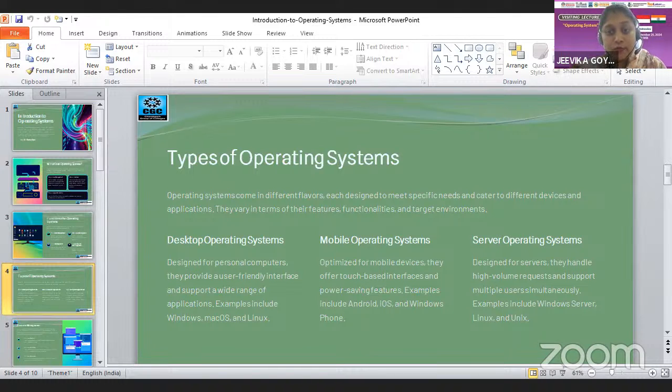Similarly, when you talk about the mobile operating system, everyone today is using mobiles. In mobiles also, we have some kind of software that we are installing. In every phone, you know there are different ones: some are Android based operating systems, Apple is using the iOS based operating system, and some are using Windows Phone. These are the three categories in which every company is working. They are designing different operating systems for different kinds of functions and functionalities.